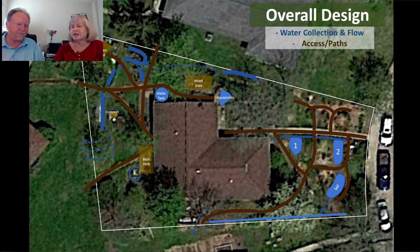And if you look at this picture, you'll notice that as soon as you put a path in, then you have a defined area that shows where a bed can go. And that was real helpful to us because we knew we wanted to put in lots of different beds, but we had to put them in one at a time. And we needed some kind of guidance as to where to start. So we started first with just maybe one and two. And then we added over the years. And we've added a lot more plantings. And it's become more of a food forest now, where before it was more just shrub layers and berries and annuals. Yeah, we were growing quite a few annuals in our front yard.